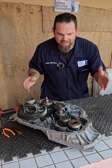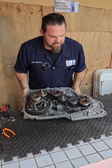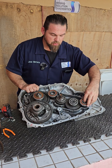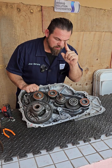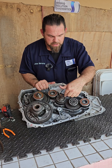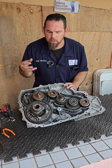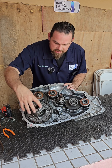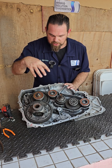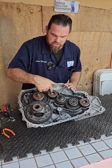Here we are — literally inside the e-Power transaxle. Motor Generator Number One connects exactly right here to this pin. Motor Generator Number One is directly connected to the internal combustion engine. So when the internal combustion engine spins, it goes through this counter gear — to change the gear ratio — and spins Motor Generator Number One. But what about driving the vehicle? This is the differential that goes to the axle. Is there any mechanical connection between Motor Generator Number Two and the internal combustion engine?